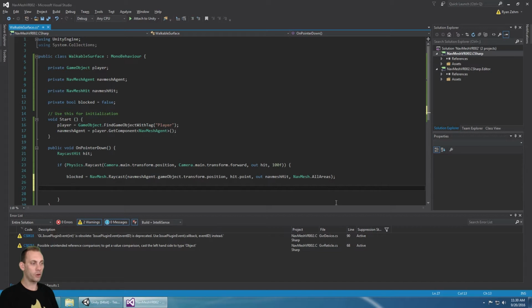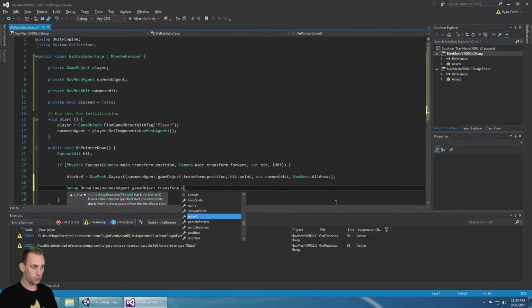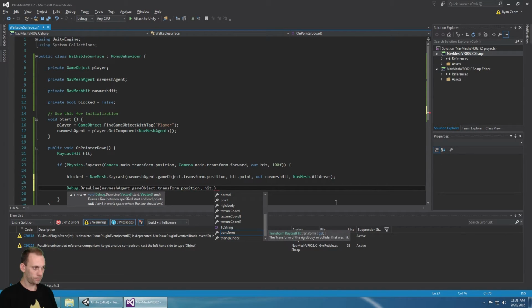Now to help understand what's going on, let's do a Debug.DrawLine. And we're going to draw the line from the NavMesh agent game object's transform position to the hit's point, so the point where it's trying to draw a line to.